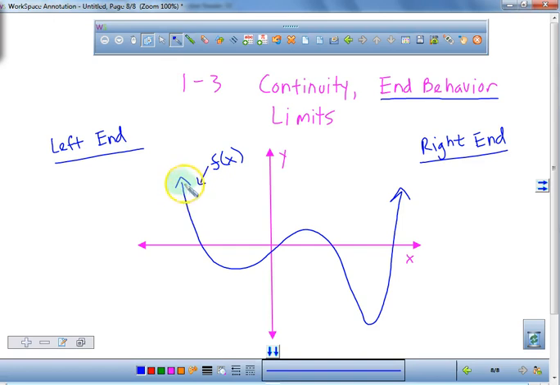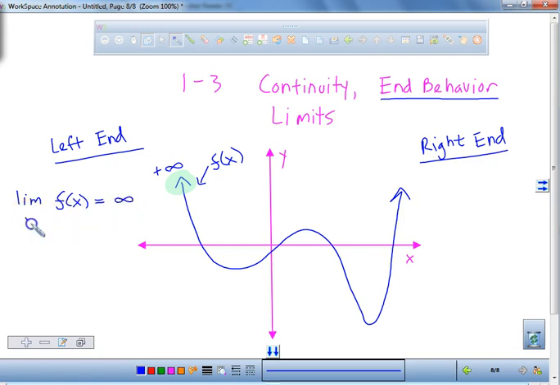What's happening with this graph? It's going where? It's going up to what? To positive infinity. So you would say the limit of the function f of x, which is this graph, is going to equal positive infinity as x, all of my x values, are approaching. This little arrow means as x approaches. Now where are the x values going this direction? Negative infinity. And this is how you would write the left end behavior for this graph. So the y values are going up to positive infinity as the x values are being plotted towards negative infinity.